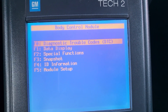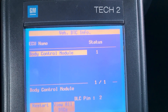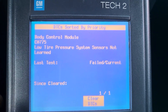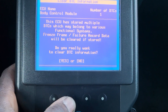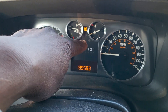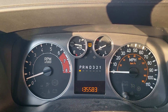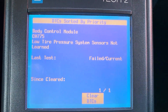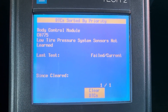Go back and see if there are any diagnostic trouble codes — DTCs. Present: maybe for the tire pressure. Let me view — it's a low tire pressure system, sensor not learned. That means those sensors are not learned yet. To learn them, I'm going to try to clear the DTC. Click yes. It's in progress. You can see the tire pressure here, but I'm sure it will not go away because the sensor is not learned yet — that is a different story. It's still there.